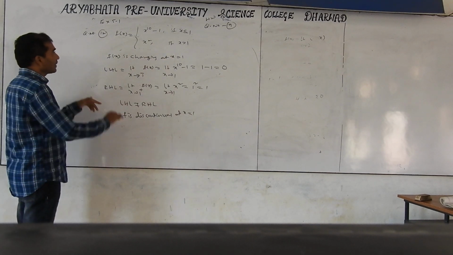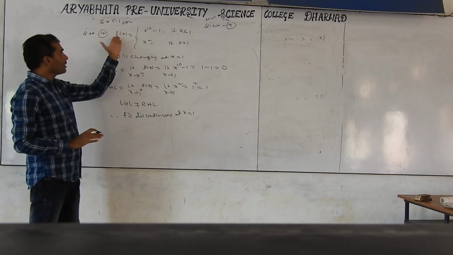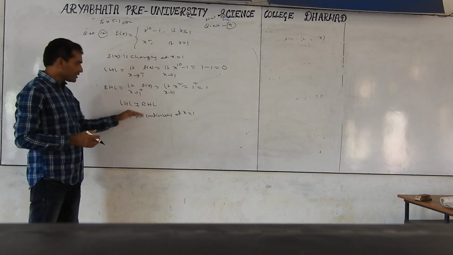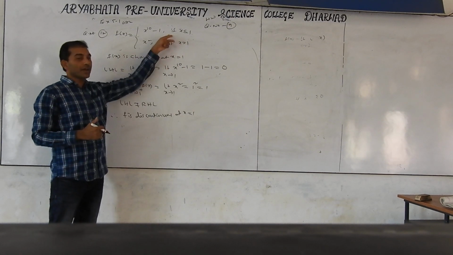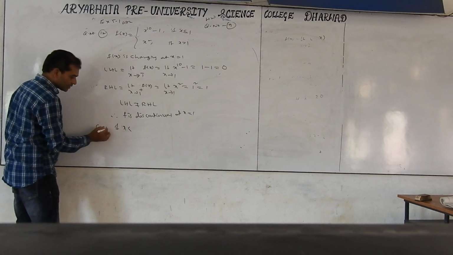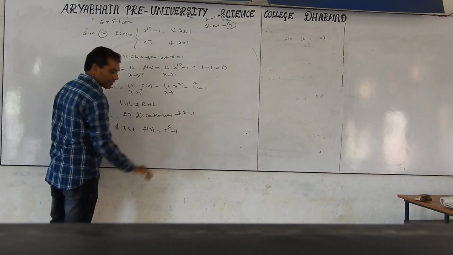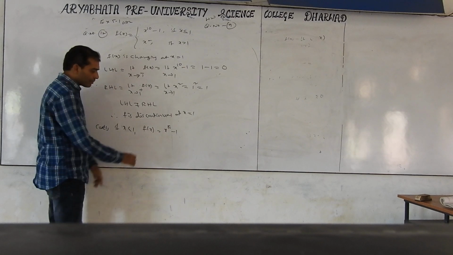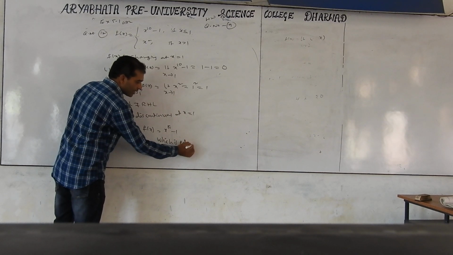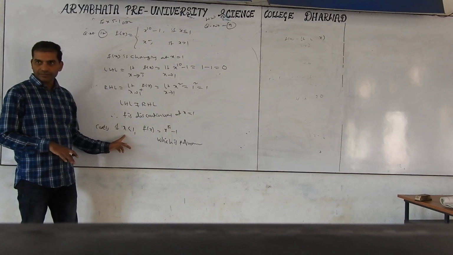Okay, for example, if the question is given, discuss the continuity of f of x function defined by like this. Discuss the continuity means say f is discontinuous at x equal to 1. Next we have to discuss below 1 and above 1. Tell me below 1. If x less than 1, case first. If x less than 1, f of x equal to x power 10 minus 1, which is polynomial. Therefore, we know that every polynomial function is continuous. Therefore, f is continuous if x less than 1.